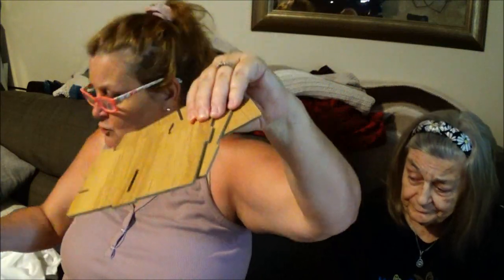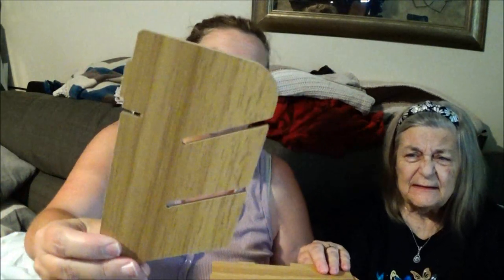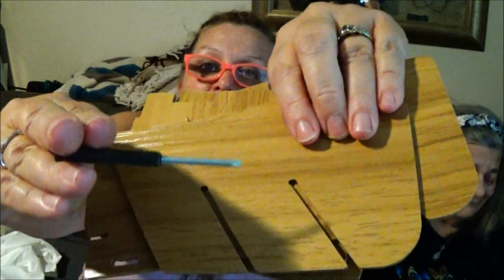And these are all the parts. They're made out of wood. A little bit, you know, what do you call that? Cheap wood. It's that cheap wood stuff. What do they call that? All the stuff you get from Walmart that you put together furniture. All that cheap stuff, that's what this is. You do get this little screwdriver. There you go. They did give you that.